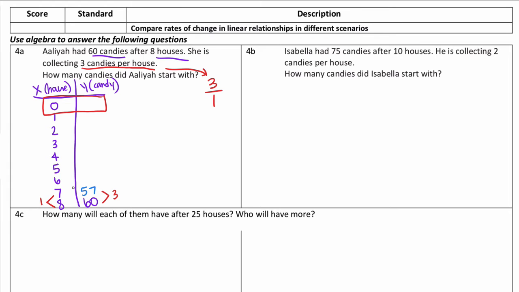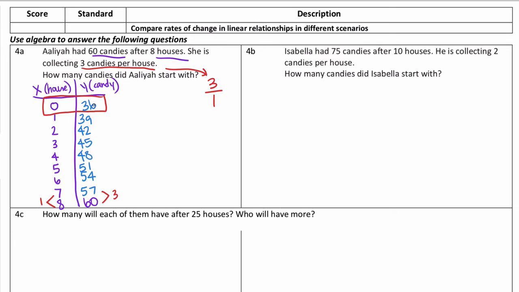The only mistake I could see happening here in this method would be just not subtracting by 3 correctly, so just be really careful. Work backwards and then work forwards just to make sure. So I'm just going to keep subtracting 3. 54, 51, 48, 45, 42, 39, 36. Remember my advice to work forwards again?